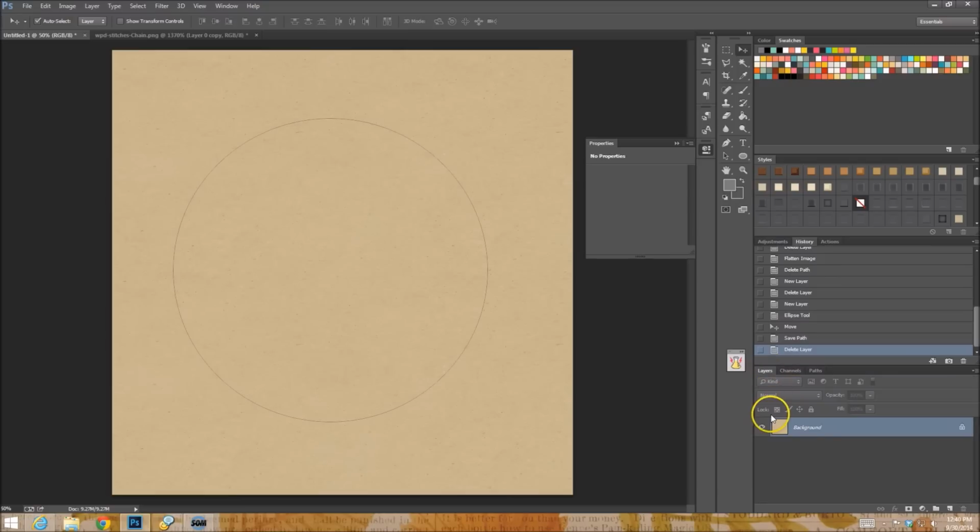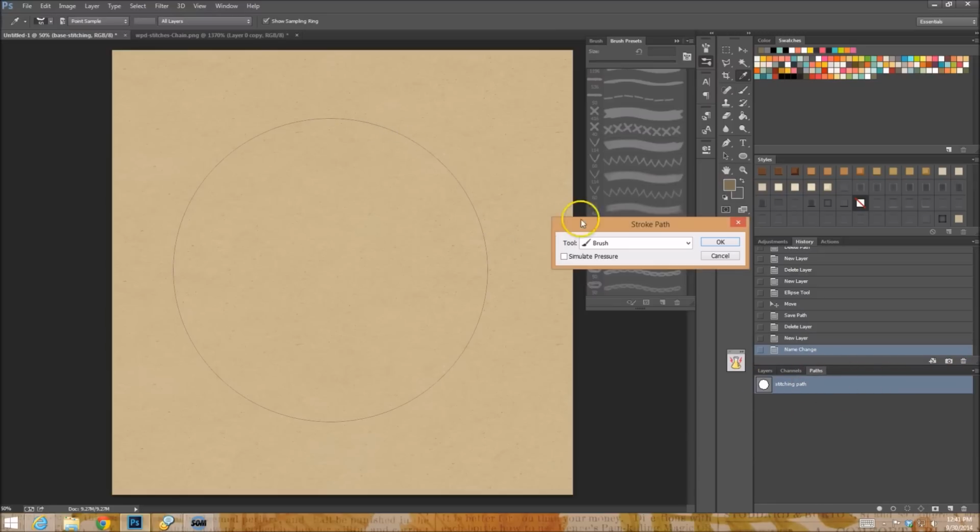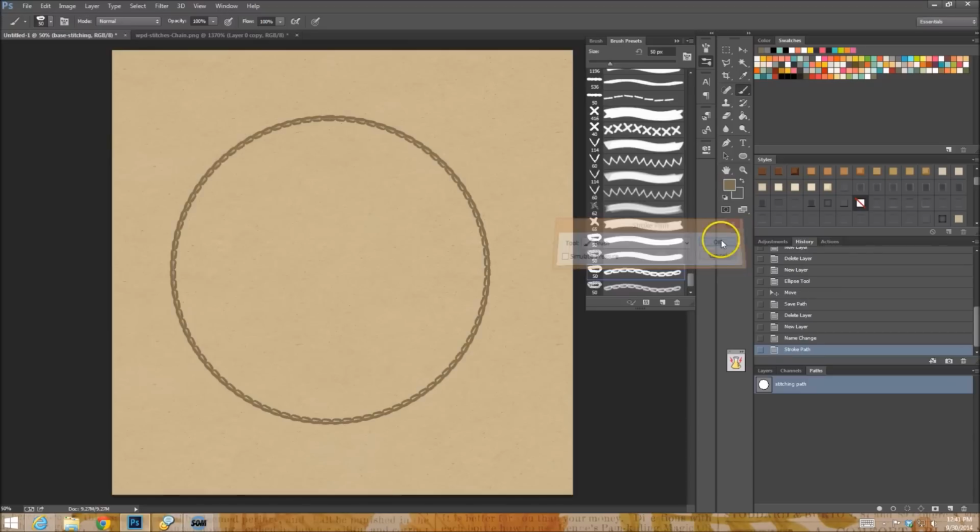All right, but now we want our path again. So I'm going to create a layer above it. This is going to be our base stitching. All right, and now I'm going to choose a color from my palettes here. Let's go with a nice pretty brown brush. I'm going to make sure that I have my base stitching brush selected. I'm going to go to paths. We have a stitching path here, and I'm going to stroke path. Don't simulate pressure. It knows what to do. And there we have it.